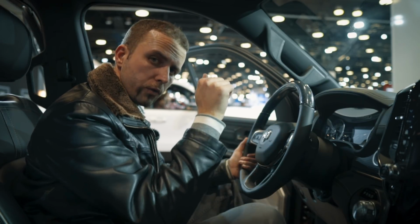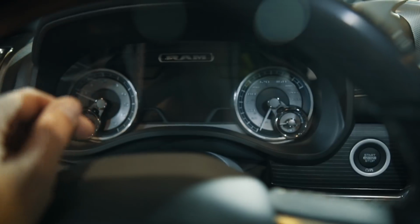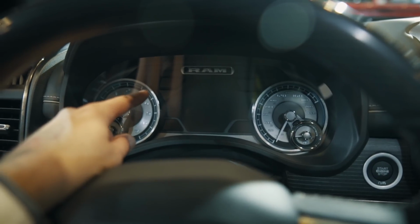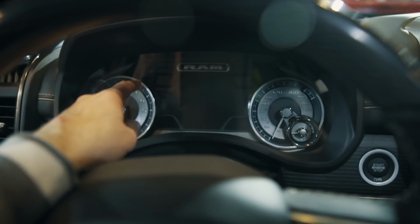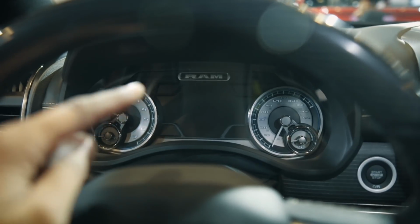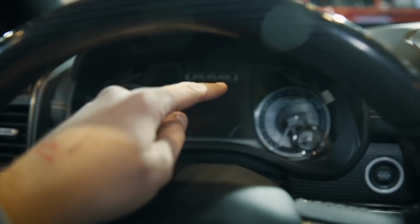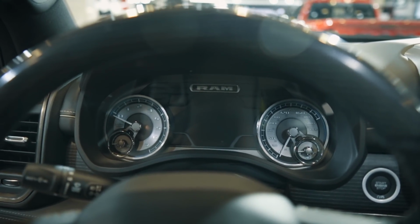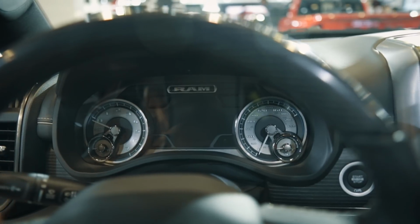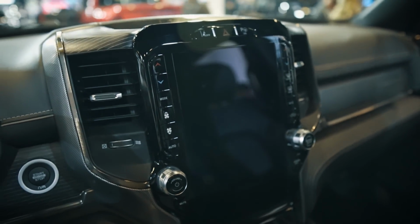There are 2 circular gauges that are missing, maybe they're different trims. This gauge is just like it used to be on Gen 4, but they were also here, and that's missing. I assume it's displayed here digitally, but I doubt it, because there are 4 sections here for some kind of display, and on Gen 4 that digitally used to display something else, whatever you choose. So with these 2 gauges not being present up top, I'm not sure if it's a win or loss yet, if they're compensated at all. But I like how they still retain the general look and feel overall, except for the 2 gauges.